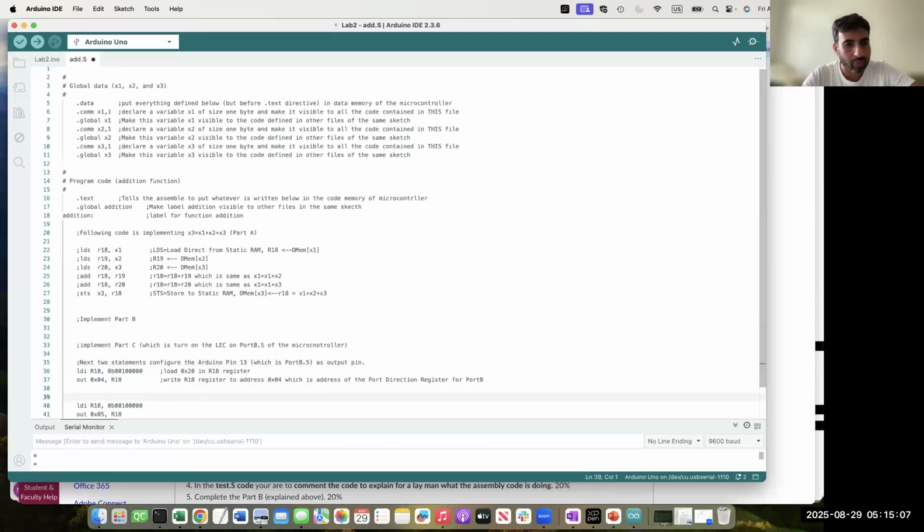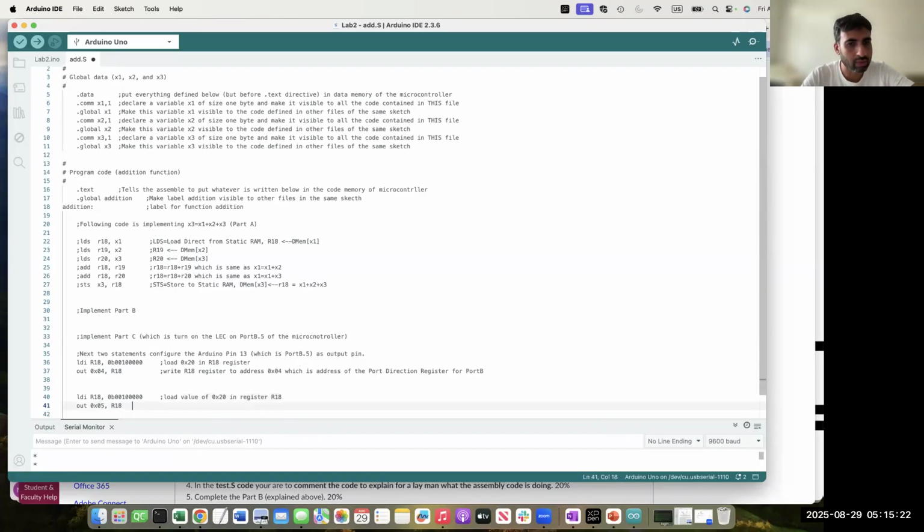So here we are saying load the value 0x20 in register R18, and then we are saying write R18 to address 0x05, which is the address of the output register for port B, right?